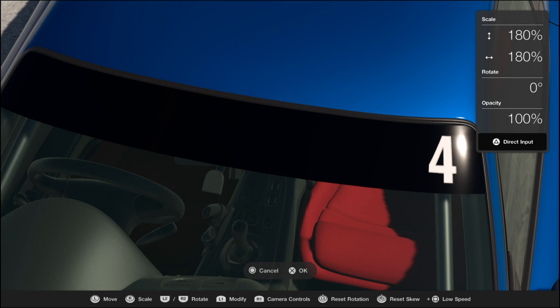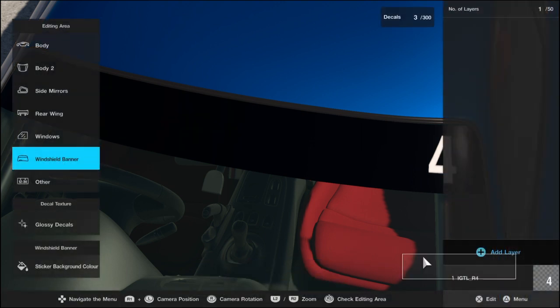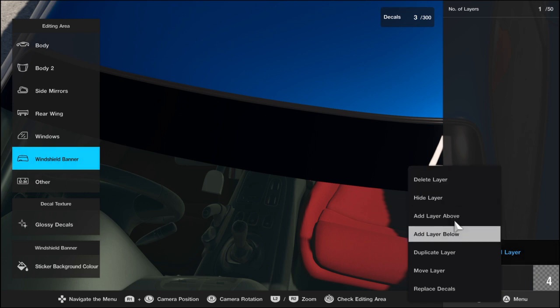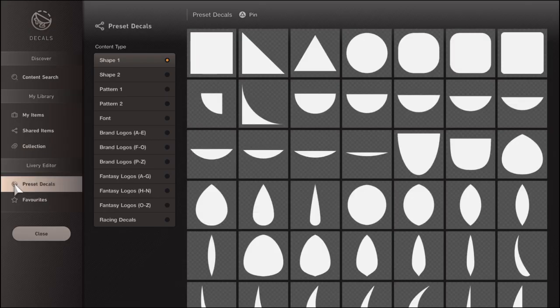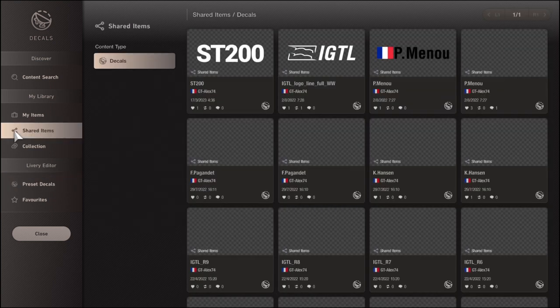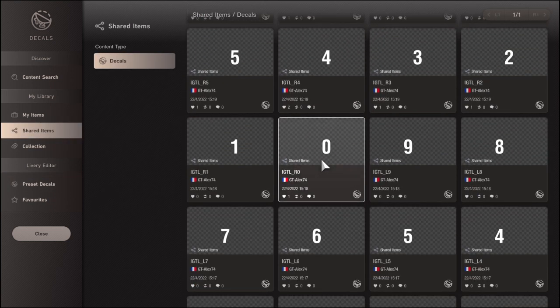If it's number 1 you're using, be careful, because if you want to modify it later, let me actually demonstrate that. I'm gonna go into my personal collection of stickers.